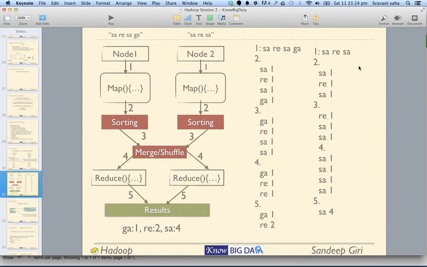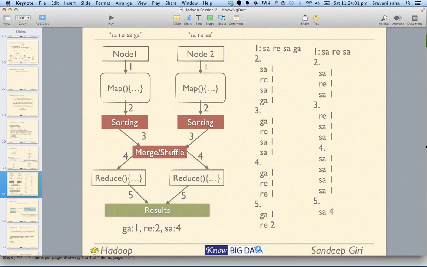Any other question on this screen? All I have tried to demonstrate is that on each node there is a map happening, and then each node is sorting its data, and then shuffling and merging is happening of that data. If there is a single reduce phase, the merging will happen. In case more than one reduce node is there, you can specify how many reduce phases you want as part of the config, and then if there are more than one, shuffling will also happen.